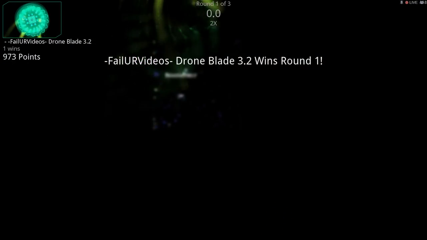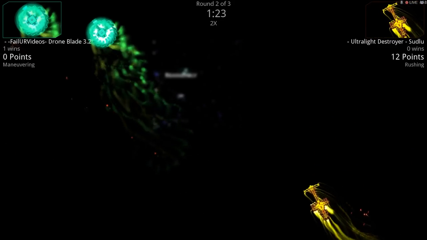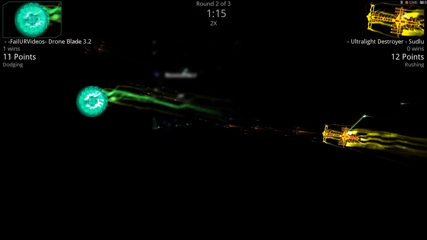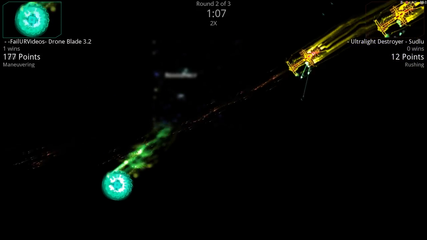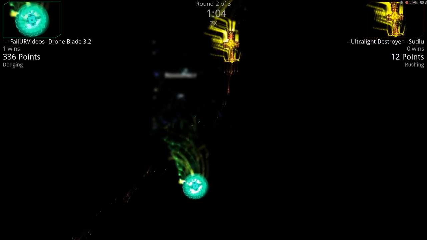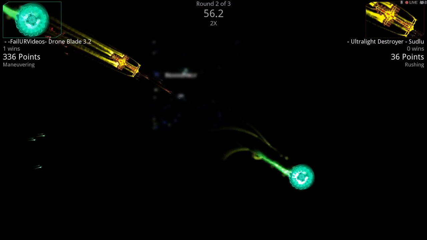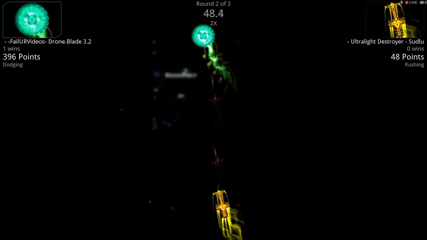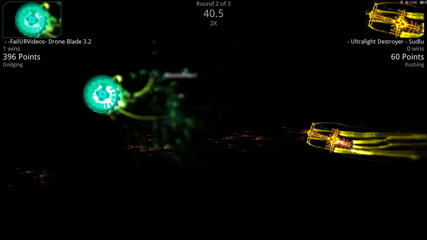I don't know. It's Ultralight Destroyer. I see where you're going. You're just trying to make a really fast ship with little tiny weapons that just runs up and applies a whole bunch of damage. The problem is, Failure Videos' ship here, Drone Blade, moves too quick. Look at it roll. Look at it, it's rolling. That's amazing. So all the crew on the ship are actually plastered to the wall when that happens because of the centrifugal force. Everybody's just plastered on the wall.